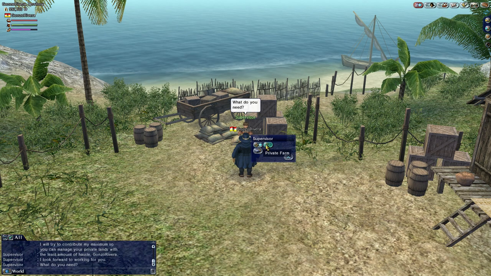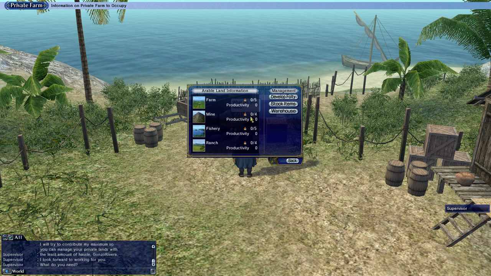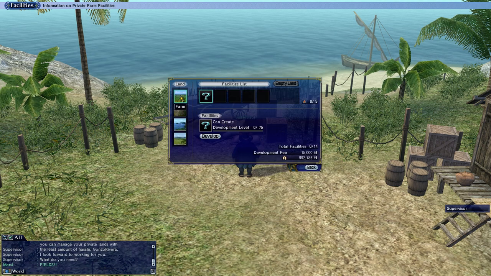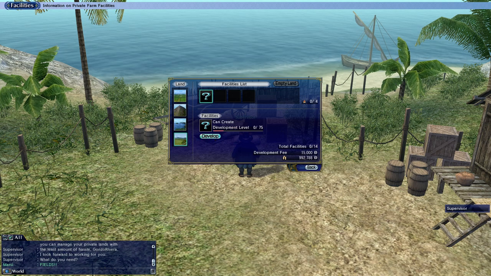Now you could talk to him, and you can click private farm, and see a new tab where it'll show you 0 to 5 facilities, 0 to 4, 0 to 5, 0 to 4 for each of these kinds. So now you want to develop a facility. So you check which kind of land you want. I'm going to go to ranch, and I'm going to say I'm going to develop my ranch.